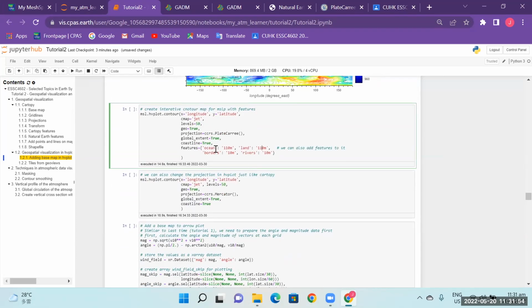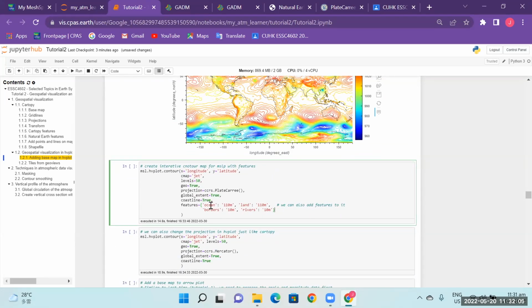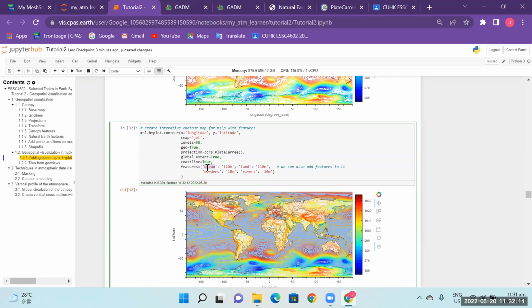And then here, instead of adding the coastline, I also want to add some more features such as the ocean or land, country borders and rivers. Then I can use a dictionary to define it. This is the feature name, and this is the scale of the feature.